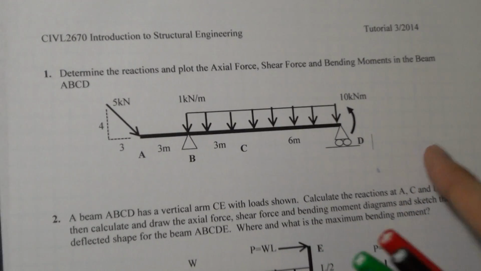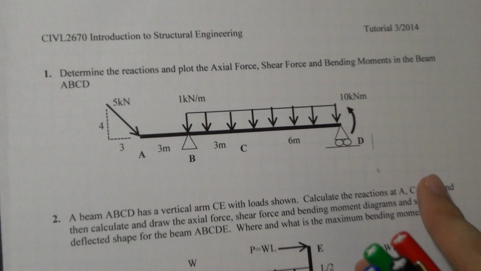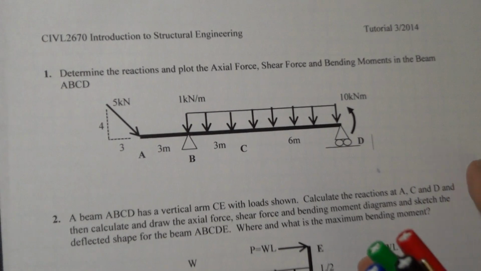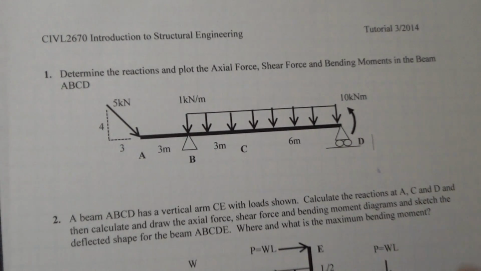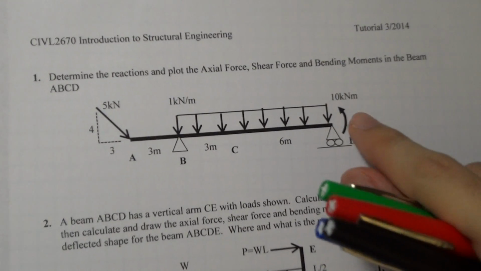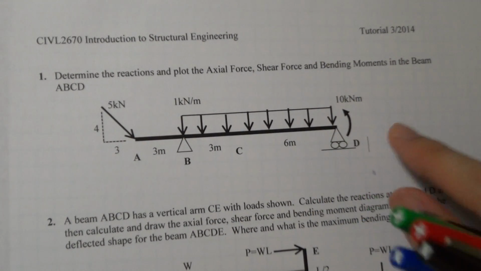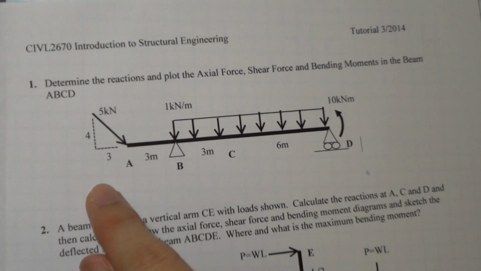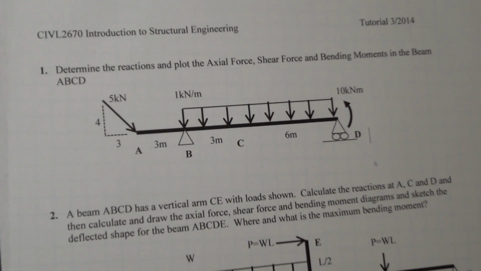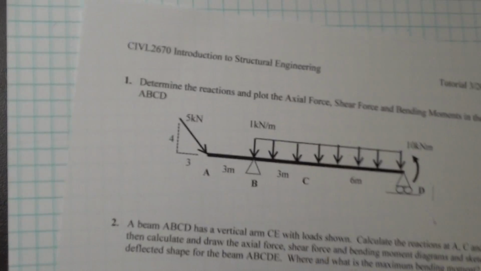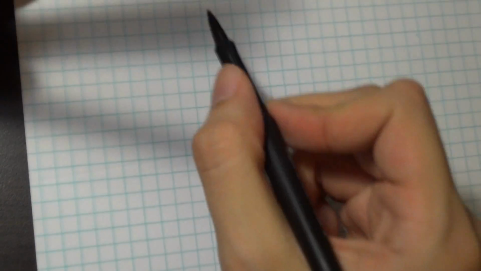For this first homework problem, this one is relatively straightforward. I'm just going to give you some tips. I'll calculate one of the reactions for you to make sure you all know how to deal with this moment here, and I'll give you some tips to deal with this odd load down here. First off, for this load, instead of trying to find the distance that acts with it, just break it up into components.